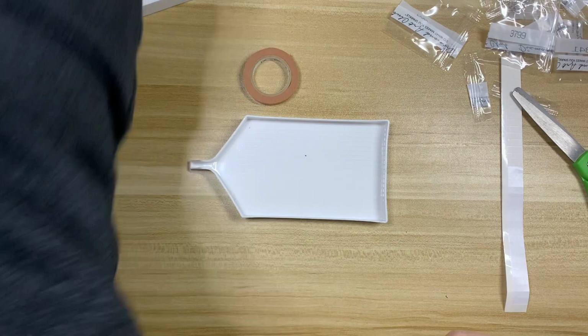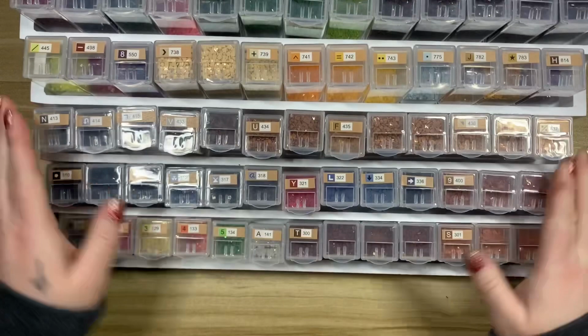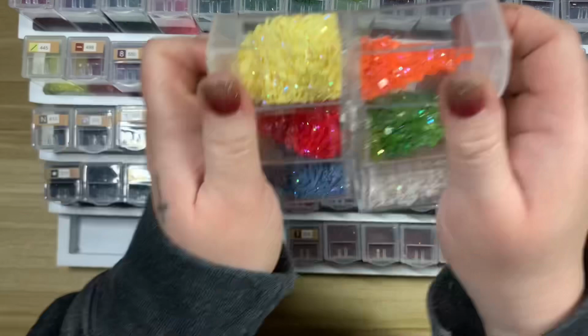All right, so we are done kitting up. I have a mess that I need to clean up. Here are our drills. Lots of fun colors. Lots of browns, but we do have some fun colors. And we have 6 ABs in this one. That's going to be a lot of fun.